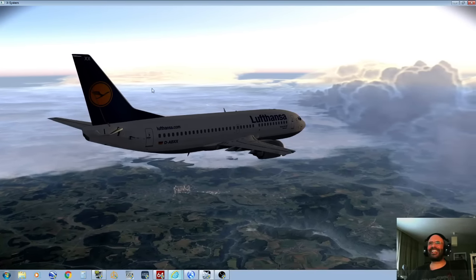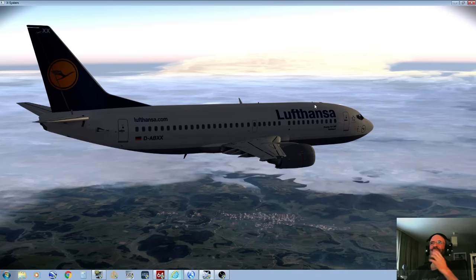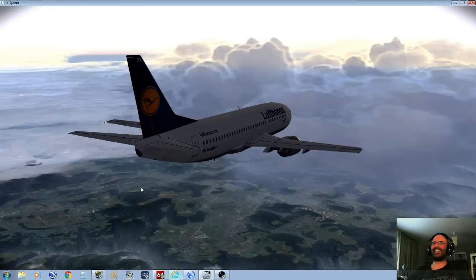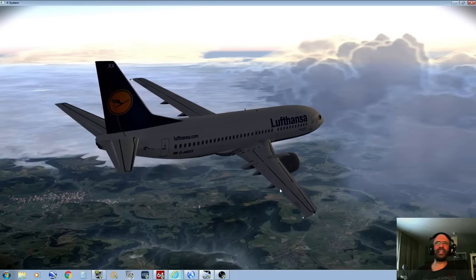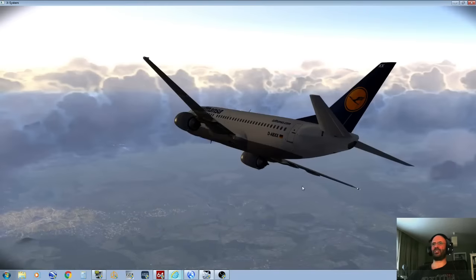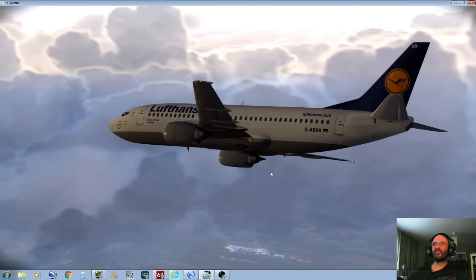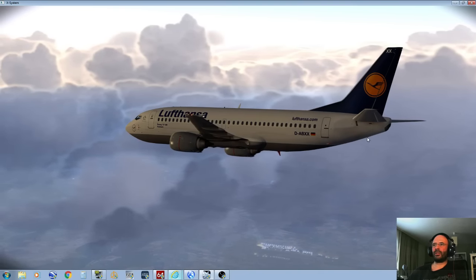Look at that in the distance, a building storm front right underneath the setting sun. Yesterday I did a few test flights and I flew into a storm front building up upon a solid layer of overcast, which looked really pretty good as well. Not too bad at all.